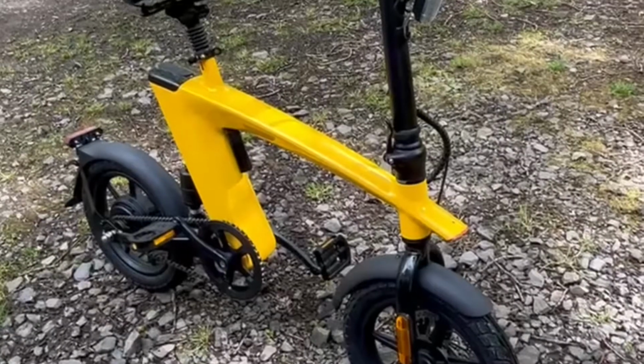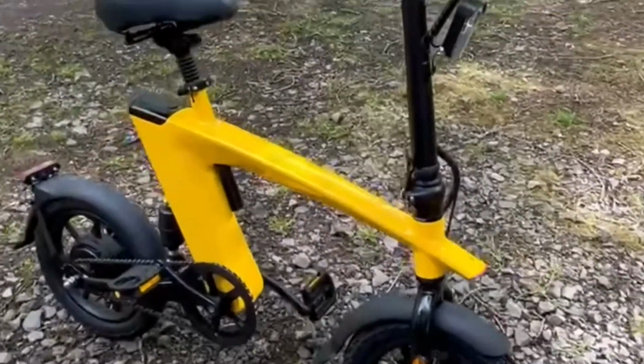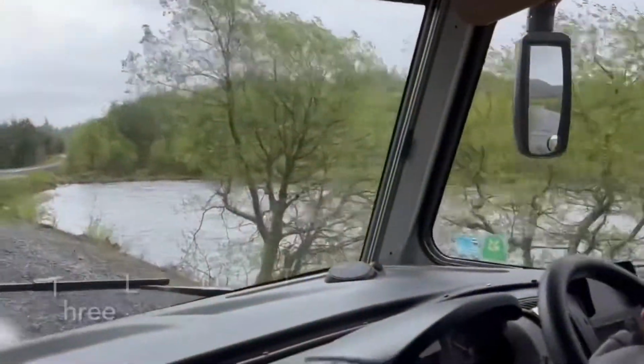So today we are moving off pitch. We've been in Cobbleland forestry camping site for two nights. The hope was to get out and learn to ride this new bike of mine, but it's done nothing but rain. So we have taken some time to chill out. We've done some business planning and some route planning, and today we are moving up towards the Trossachs. We have a pitch reserved on one of their forestry park up schemes. It's only about 20 miles away. We're just packing up now and ready to hit the road. Beautiful.